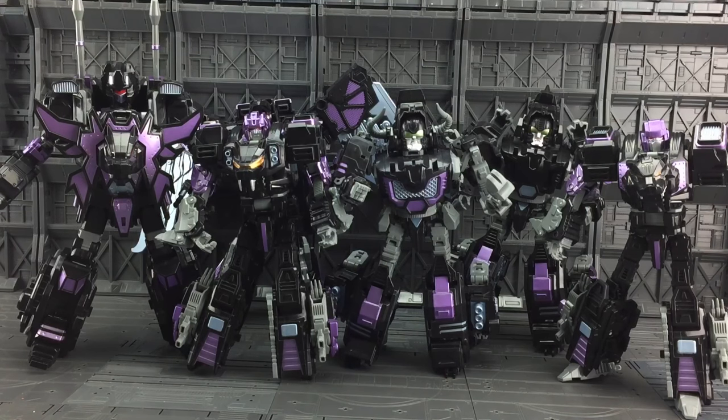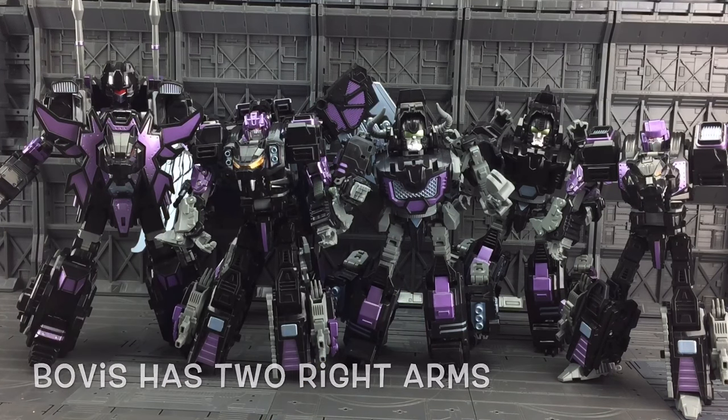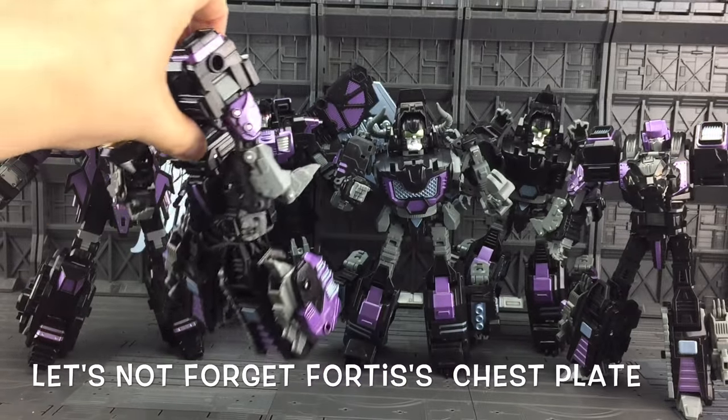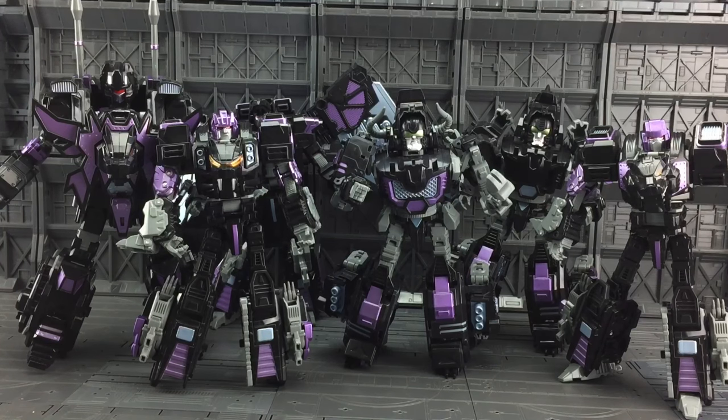I literally sent a list of these faults off to TF Direct, and they are a great company — they are sorting it for me. But Jinbao — shame on you. Look at that arm — I was given two of his right arms, so he can't have a full arm. He hasn't got any feet — he arrived with no feet attached to the back of his legs, so he is poised in a very precarious position. These things happen, especially with knock-off companies and mass production. I know you get things like this with Hasbro figures as well. It's just obviously more of a pain when you get a figure like this which is actually limited — I believe it's two thousand.